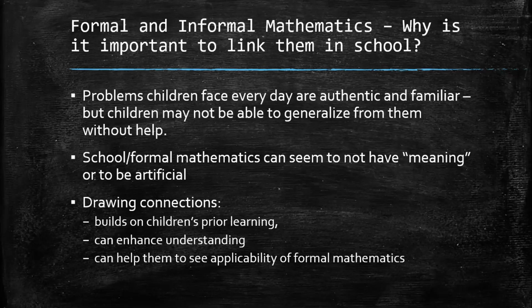So drawing connections between the two would build on the children's prior learning. It can enhance understanding, because if you can start to help them see that what they were doing at home or at the market when they were getting change is the same thing that you're trying to work on in the classroom, you can build from what they already know. And it can also help them see that the generalizable strategy they're learning in math could then actually go back and be applied in the real world.